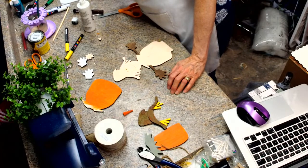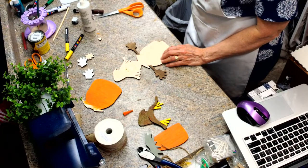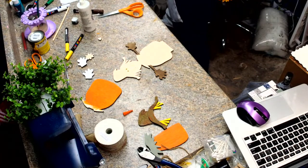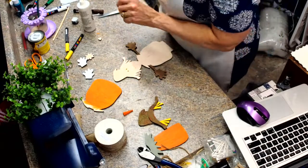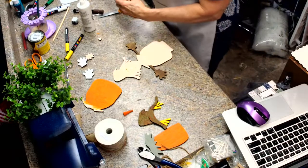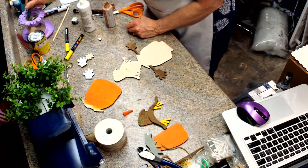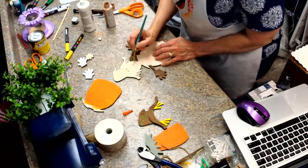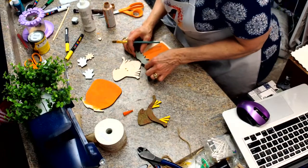Okay, let's see. I kind of wanted his face not to be white, but let's see. I wonder what this would look like. Well, we can always change it, right? Thank you, Marcia. Yeah, he's not happy. Glad to hopefully get it taken care of, but it's just a mess. Alright, so let me see where this starts.